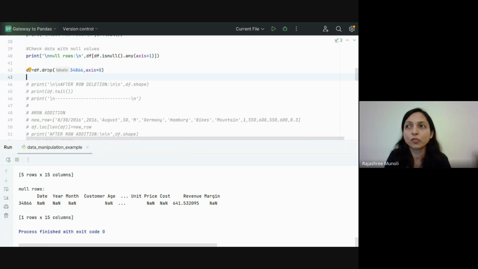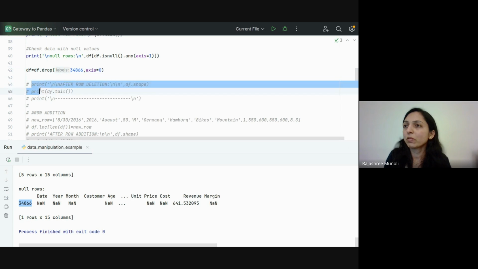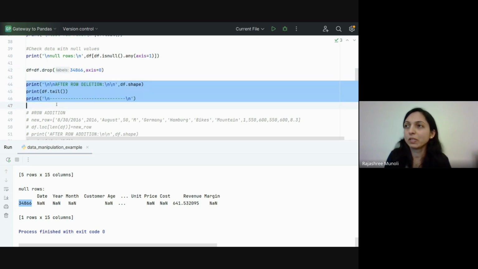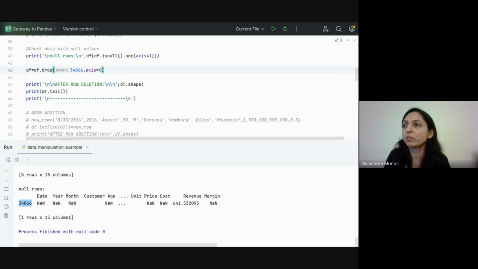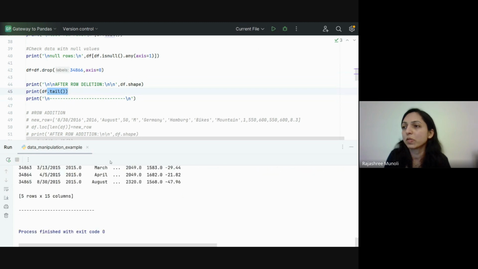We say df.drop just like columns, and instead of the column name, we mention the row index. Index is this number which is tagged to the row. And then axis is 0 because it's a row. After applying that deletion, we print the number of rows with df.shape, and check the last few rows of the table.